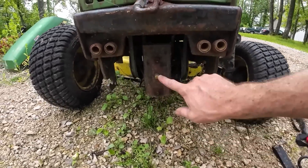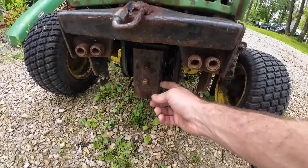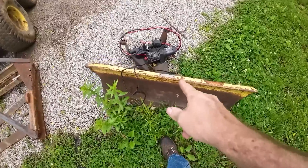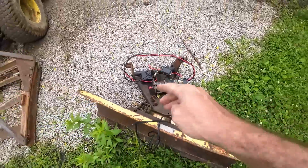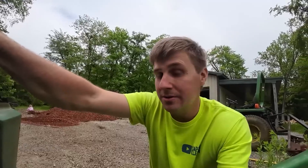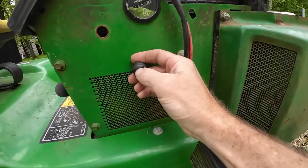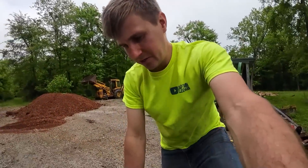Right now I just kind of want to see if it actually runs. It does have the mule drive on there which is pretty important for some of the attachments. He did have the John Deere blade that went with it, however the cylinder failed a few years ago and he just put a winch on there to raise and lower it. The hour meter says 1500 hours but may not work. He installed a switch to start it because the ignition switch went out, and I already ordered a new one. The battery was bad so I picked up another one.